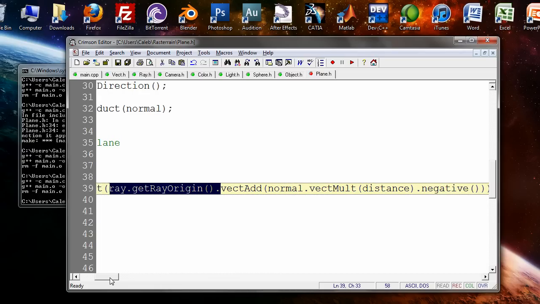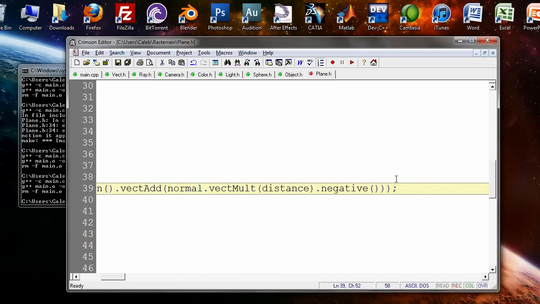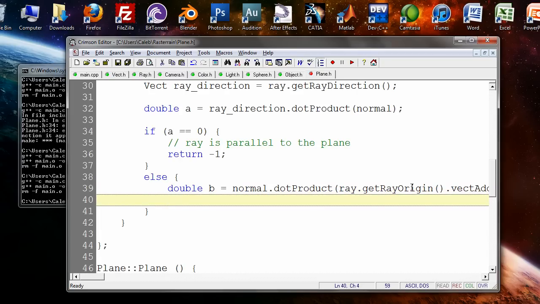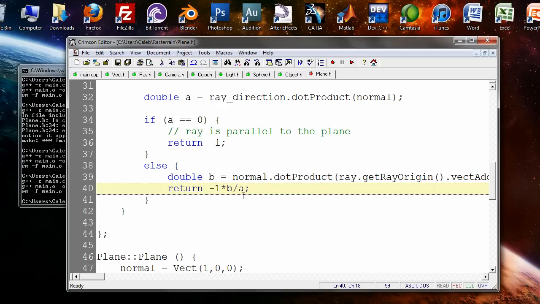So it's a complicated sounding thing. It's really not. Where -1 times b over a is the distance from the ray origin to the point of intersection.